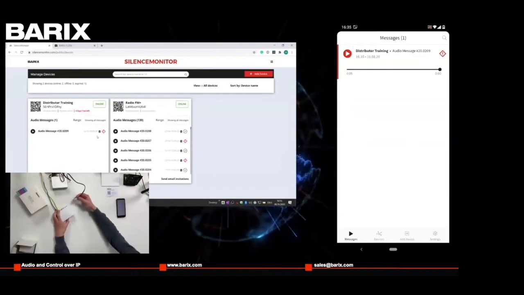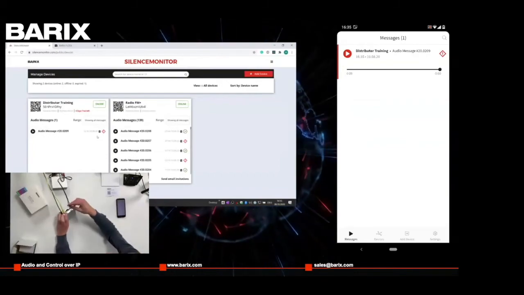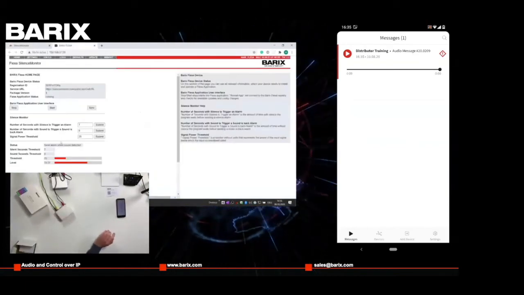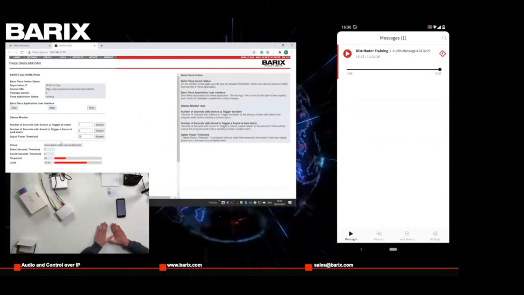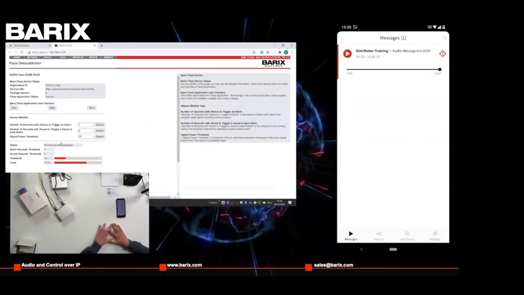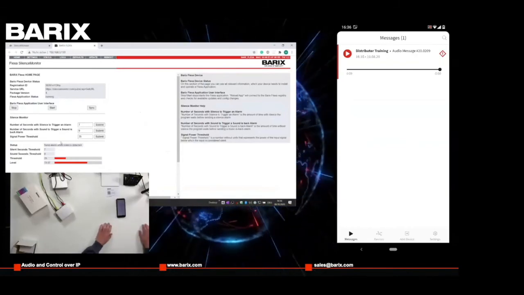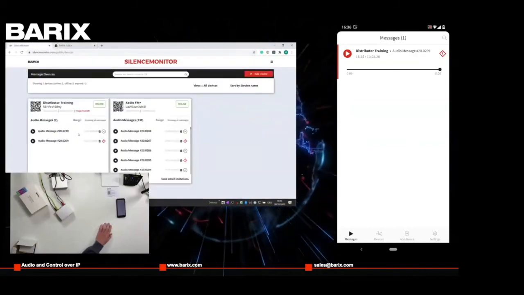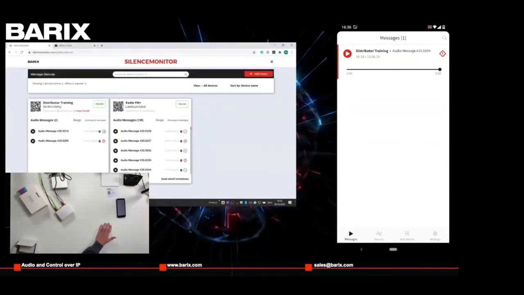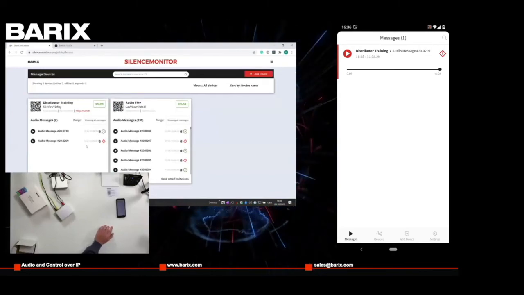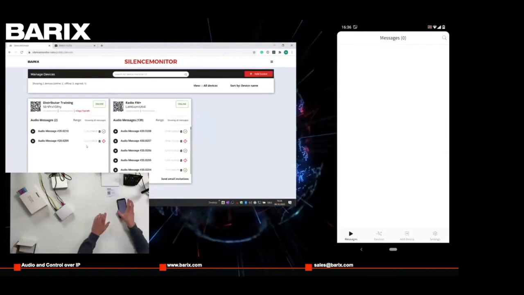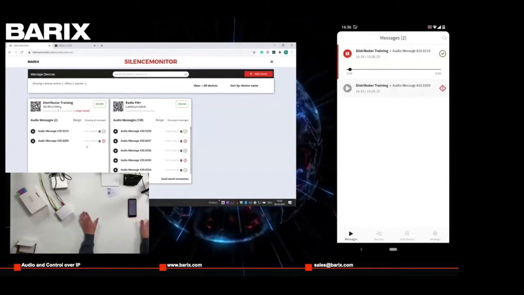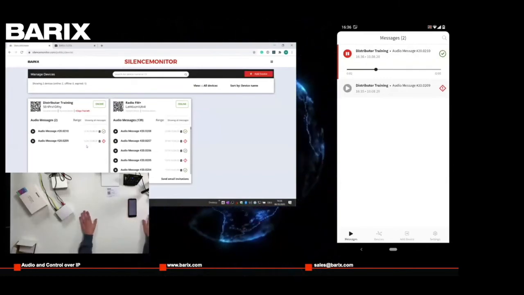Okay, that was the last 10 seconds. So we saw we have 8 seconds of audio, then 2 seconds of silence. So if we plug the audio cables back into the device, same thing will happen, but the other way around. We will trigger a good alert, so the device has recovered from the audio outage. Okay, we also saw that this one is uploading. If we go back to the web interface, we see another audio message, this time with a green image. Same thing again, we update the app, we play the file, we have silence at the beginning, audio is back.